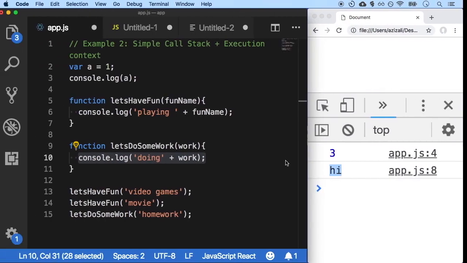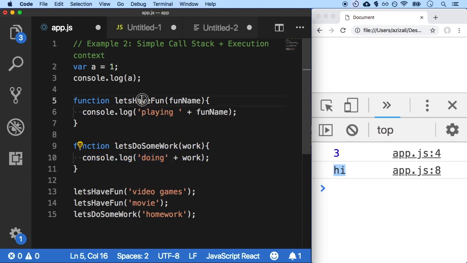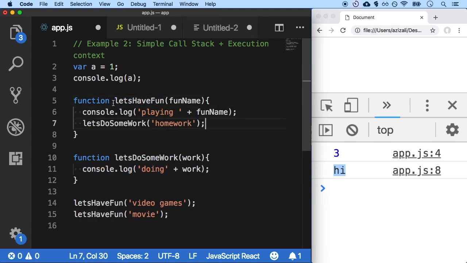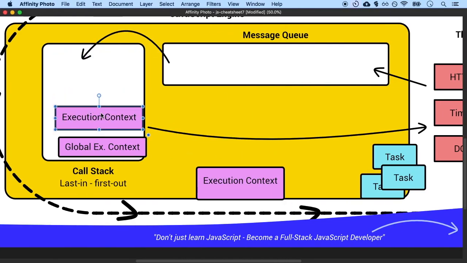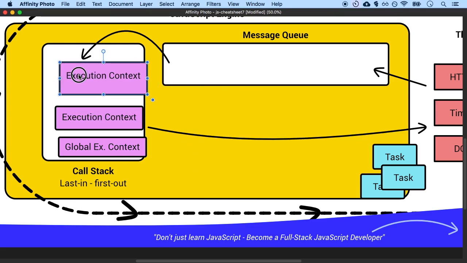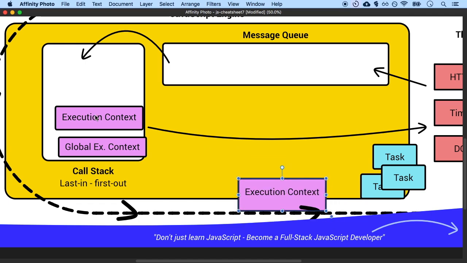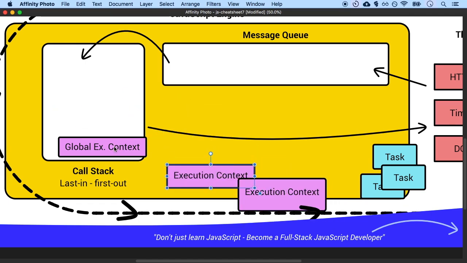So one example would be, let's say, if this particular function was calling this particular function, then after this function would be called, the execution context for this one is calling another one, so another one would be stacked up. And unless that is done, that would be destroyed, and then it would resume the previous one. This one is done, so it's going to then resume back to the previous one that called it.